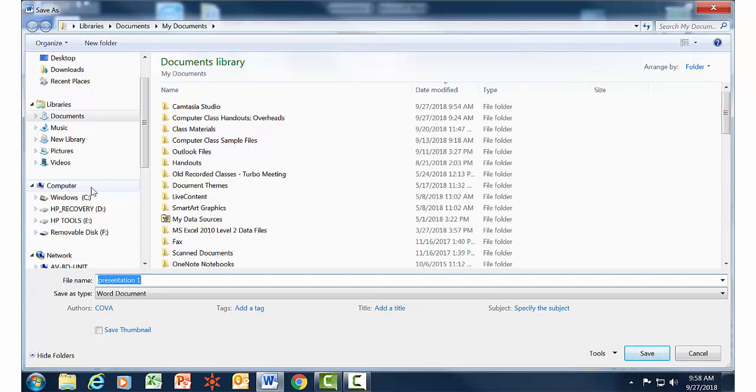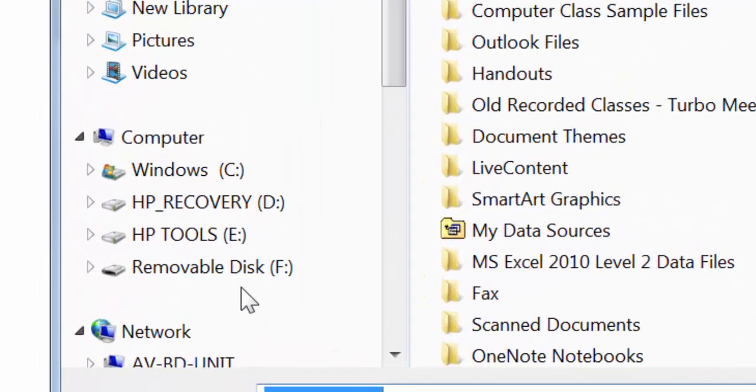Notice that my Computer section is expanded. That means that I can see a list of places where I can save. If your Computer section is not expanded, it is most likely collapsed. And let's discuss how we collapse or expand that Computer section. Whether it is expanded or collapsed, go ahead and hover your mouse over the small arrow to the left of the word Computer.